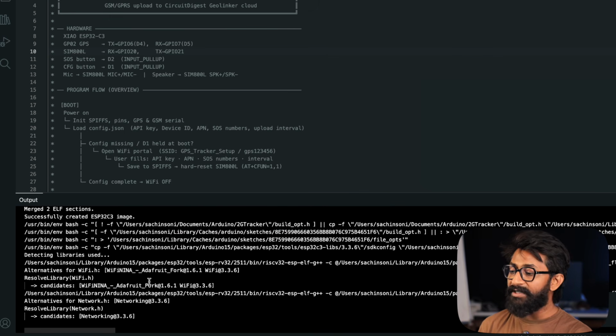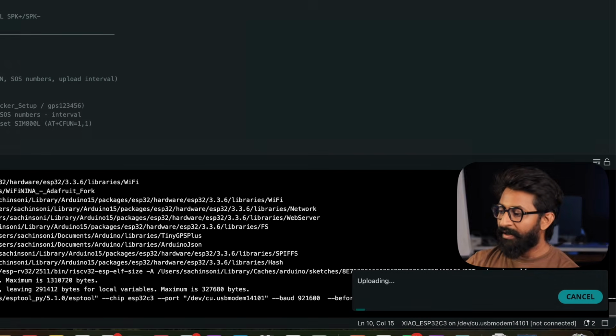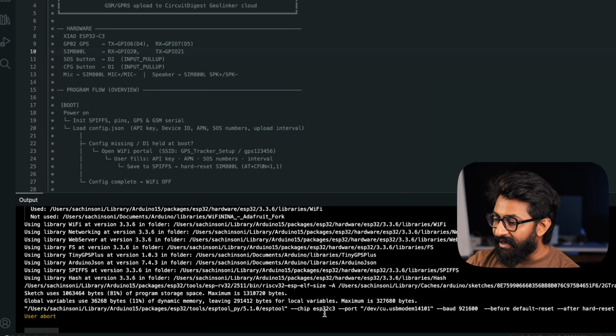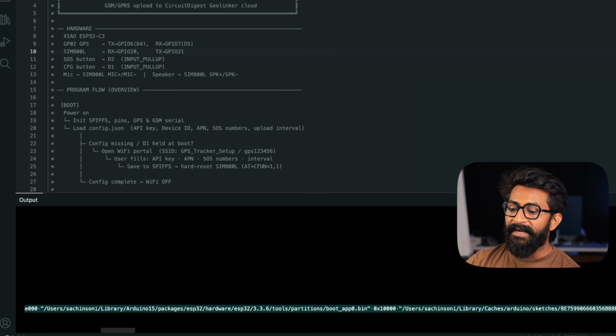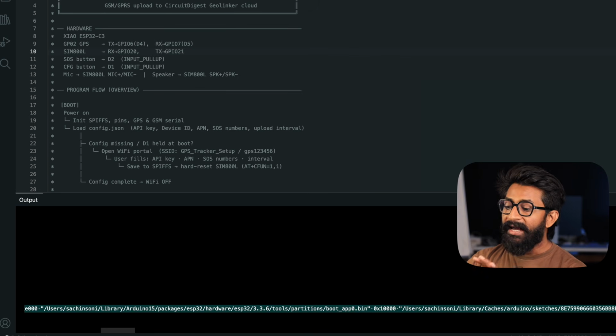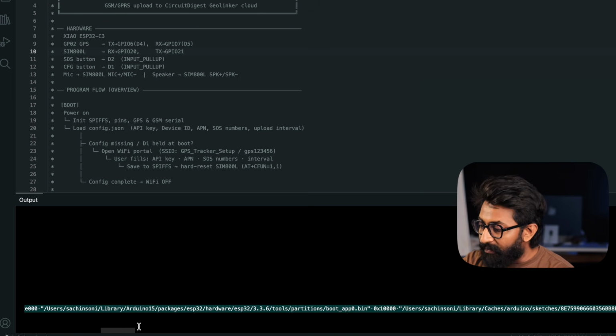So let's wait for this complete process to be done, and later I'll show you that one particular line. Okay, so it is trying to upload, but it will not get uploaded, so I'll simply cancel it. And here is that one single line which ultimately helps to upload the binary files into the target board, the XIAO board, you can say. And this particular single line will let us know what are the required binary files to be flashed. So let me just show you.